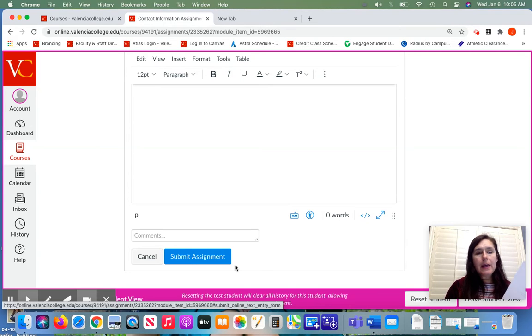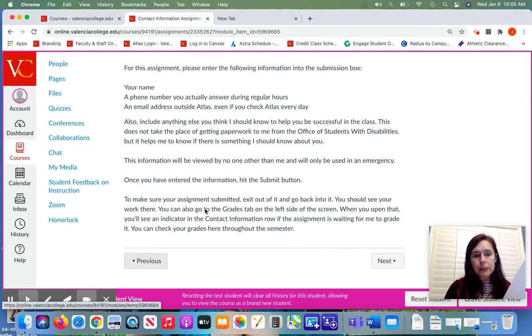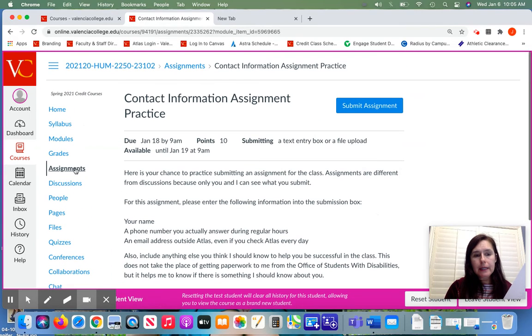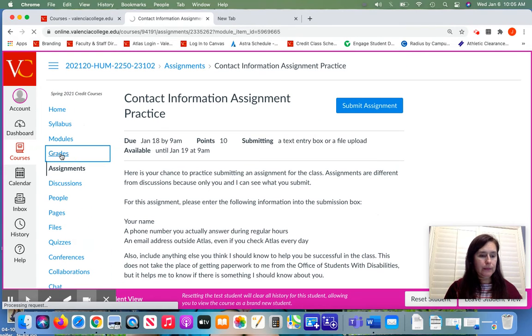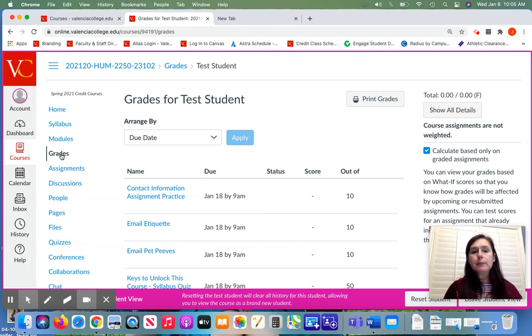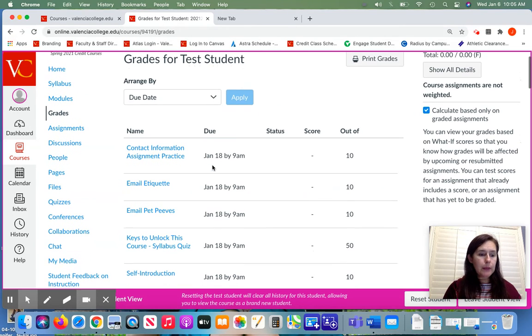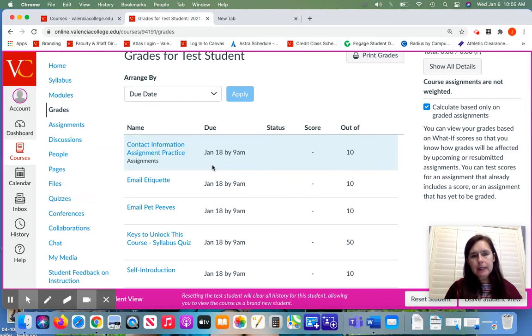The last thing that I want to show you, since we've looked at a discussion, we've looked at an assignment, is the Grades tab. Now, I will admit I'm usually 1 to 2 weeks behind you in grading throughout the semester. I'm really good at the beginning of the semester and I'm really good at the end. The rest of the time, I usually wait until the work has been past due before I start grading it.